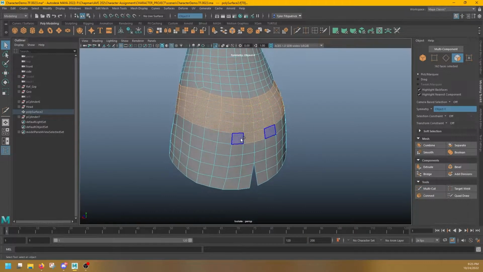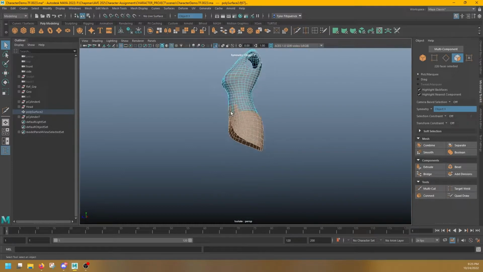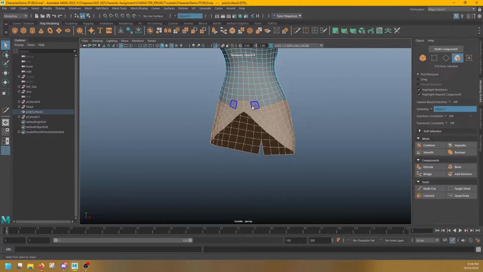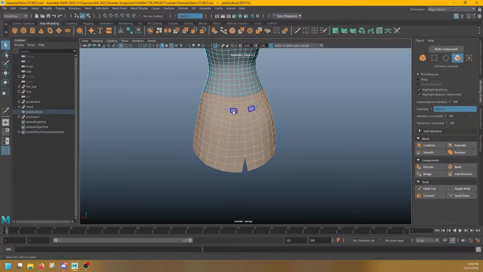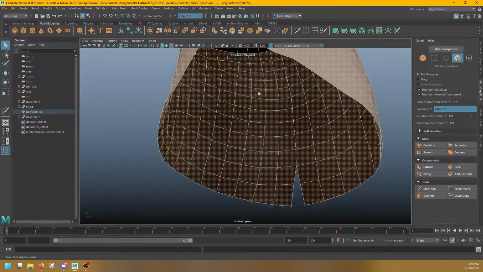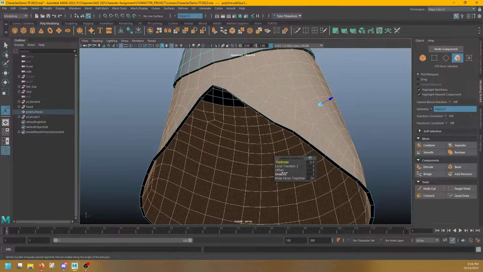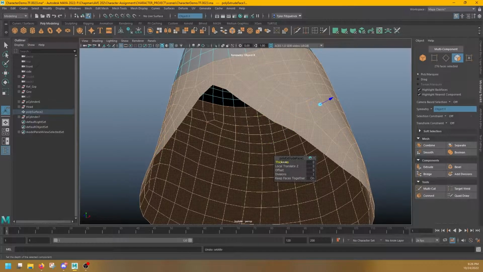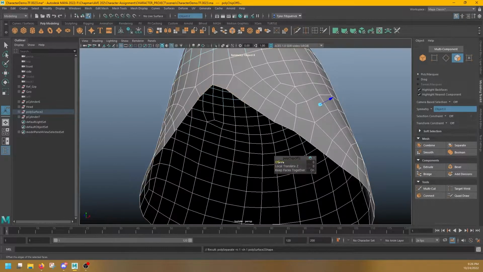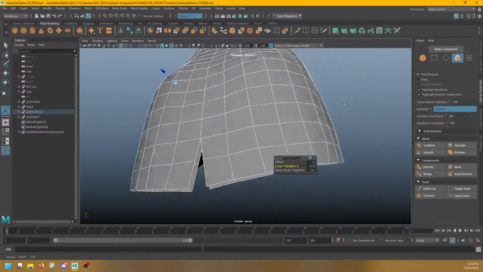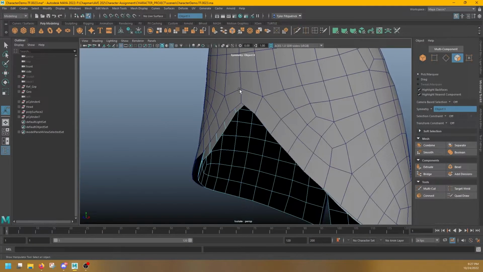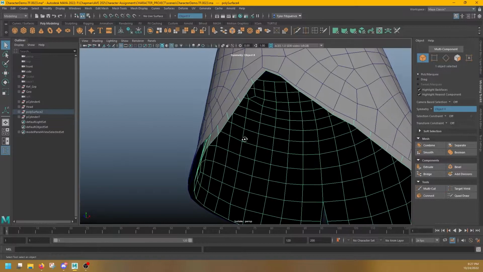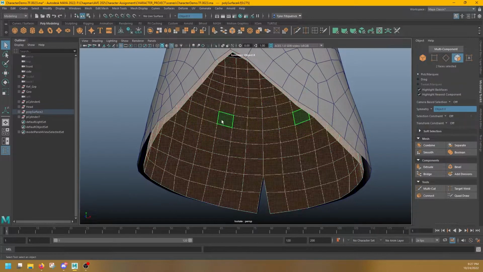Next up, for the inside of the bottom, because there is so much more of the inside showing, I'm going to select all these faces and I'm going to duplicate them, kind of like what I did to create the shirt, and then the new faces I'm going to bring inwards to act as the back face. And then I'm going to go to face mode, select all of these faces.